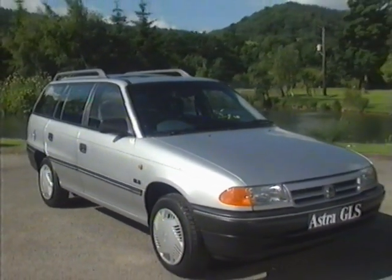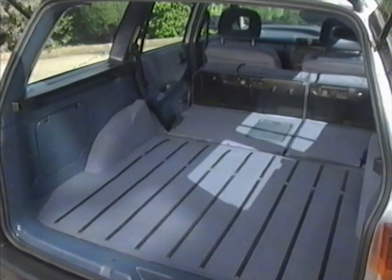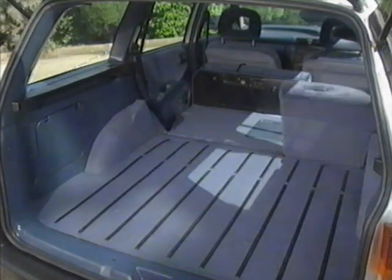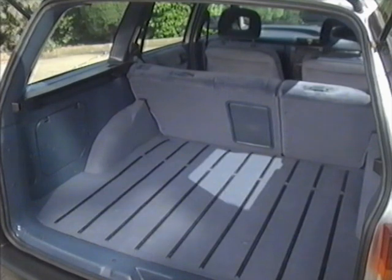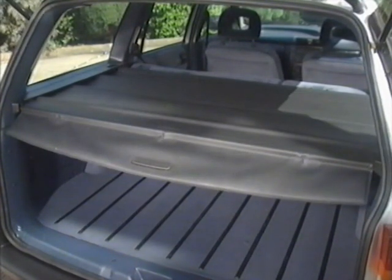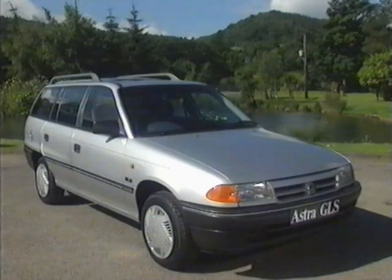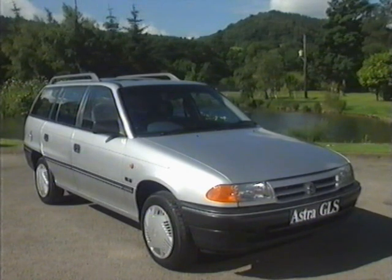Beyond this, the capacity of the 66.2-inch load length when the back seats are down is nearly 58 cubic feet. That's almost 6 cubic feet more than in the Sierra Estate, which is considered to compete in a class higher. Back seats up, load capacity is 2.5 cubic feet more than the Sierra. In fact, all Astra Estate's cargo dimensions have been improved so much that the vehicle must now move into the medium-size estate market rather than the compact sector, where it was firmly positioned previously.